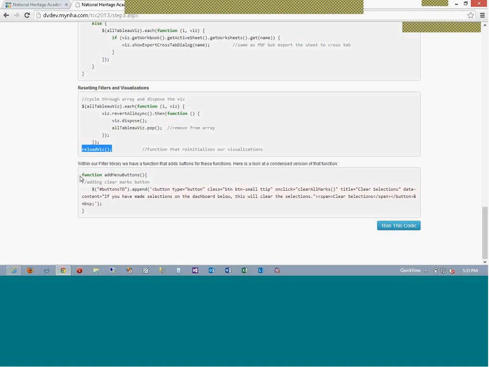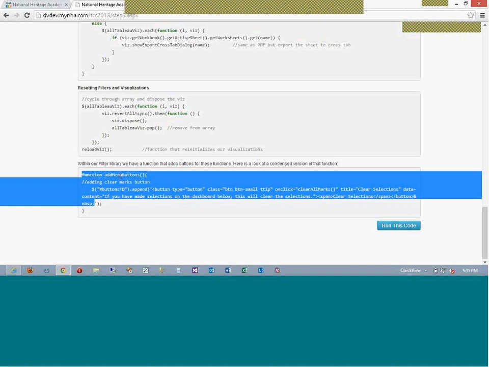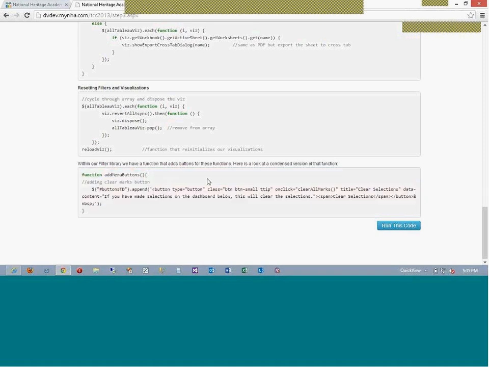Now, to put these on the page, I have a function within the filter library, which I don't need to get into. There's really nothing with the API. But this is calling API functions, the buttons, so I'll show you how to put those on the page. I've got my function, add menu buttons, and usually it'll pass a whole bunch of options in here. And in this case, I'm saying add the clear marks button. So within my buttons row in the table here, go ahead and append a button, and when it's clicked, call the function clear all marks that we mentioned at the top.